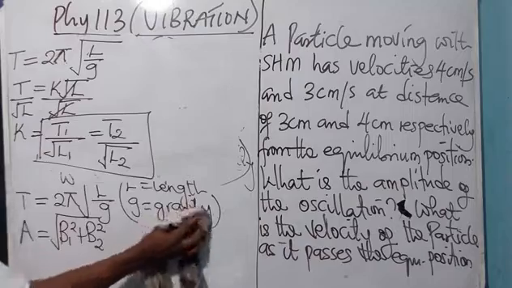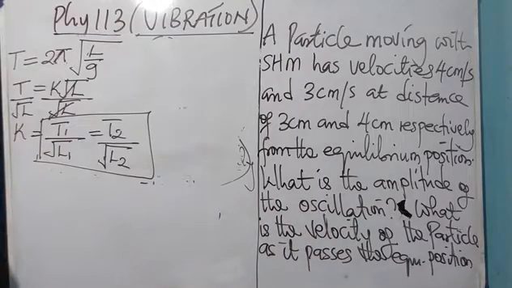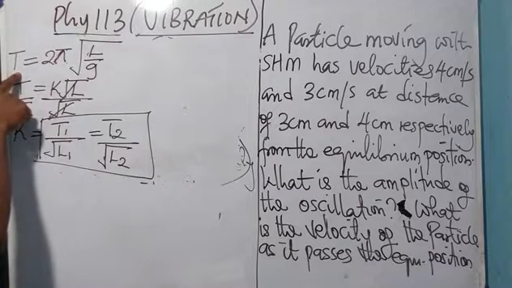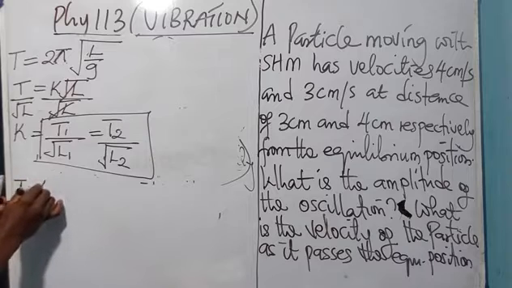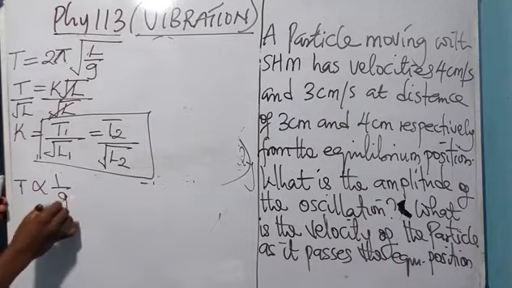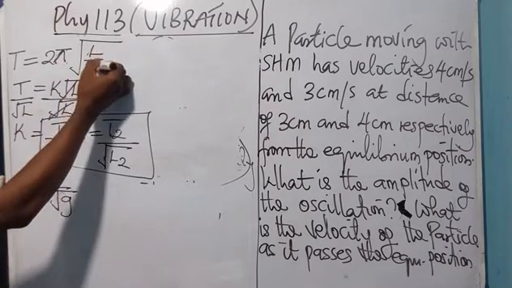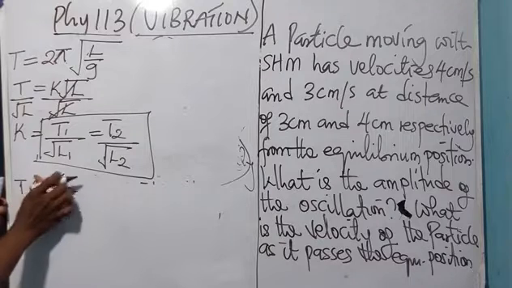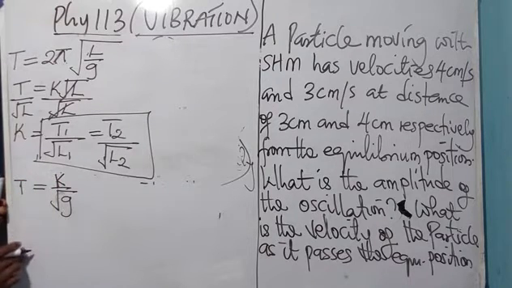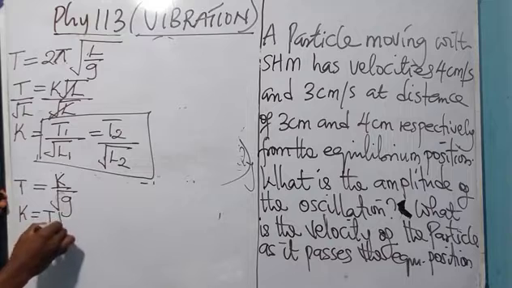Take note of that. Then from this same equation, we can also say that C is inversely proportional to G. We can also say that C is inversely proportional to the square root of G. Don't forget the square root, because this big root affects both of them. Now from here, I'll make this my K, and then we leave this. If I cross multiply, I'll have my K to be C times the square root of G.